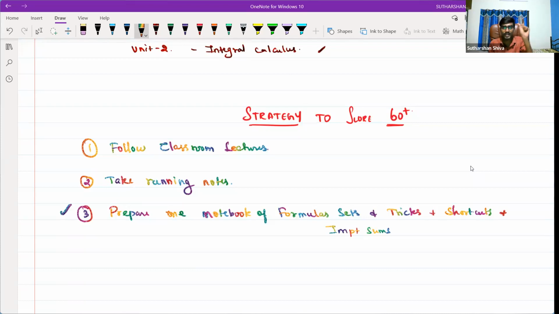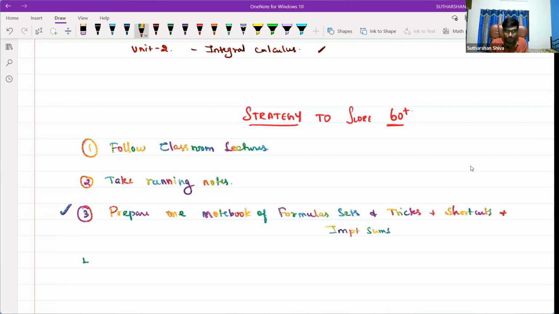You take the ICA material and solve the sums. In the classroom we will solve half of the sums, and the remaining ones we will give you in discussion. You solve those sums. Among them, whichever is important, if you consider which is difficult for you, which is confusing for you, just mark it there with highlighters or use sticky notes and give the reference in your notebooks. Just say it is page number 10.51, or let's say it is 14th chapter, second unit, page number 14.61, and then what is the question number? Just give it as a reference.